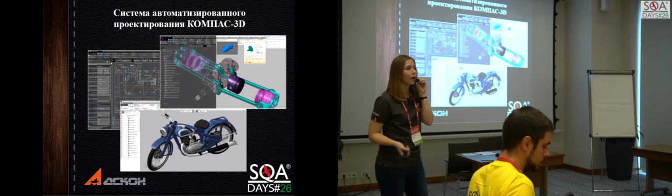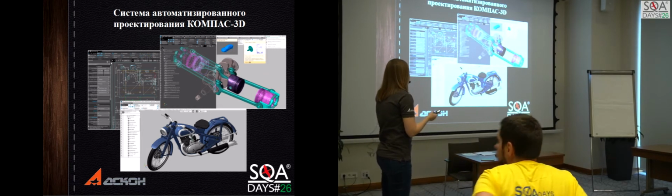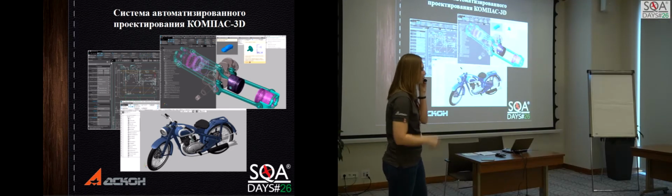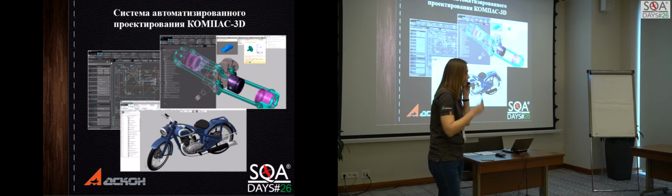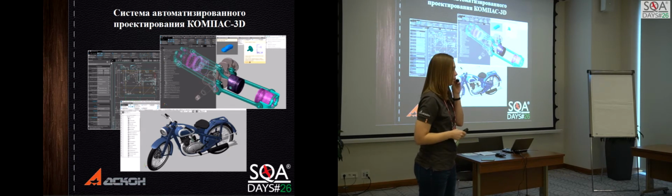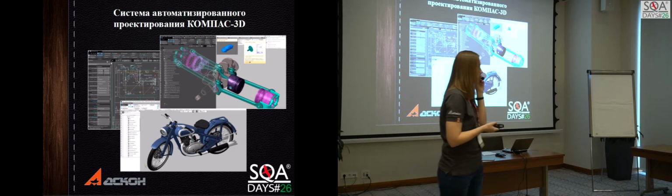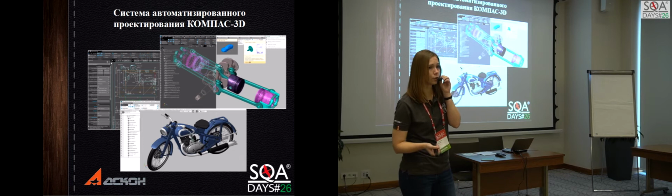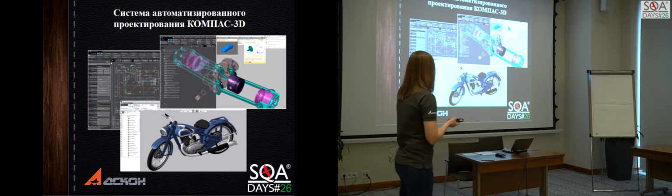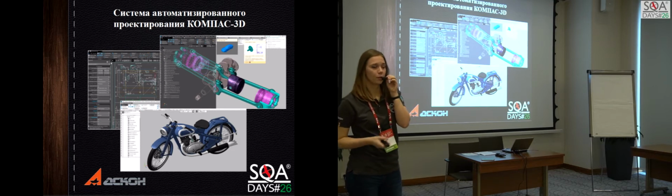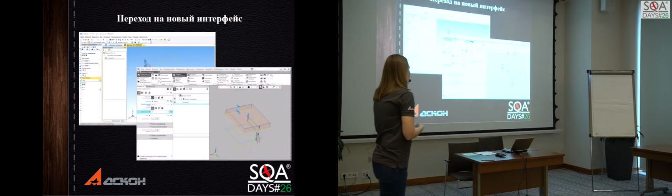We've been developing Compass 3D, a system of automatic testing. This is a free application used to design very complex things. The software is used widely in machine building, oil and gas, and many other sectors. It allows you to get a full set of documentation for any design product, like drawings, documentation, etc.